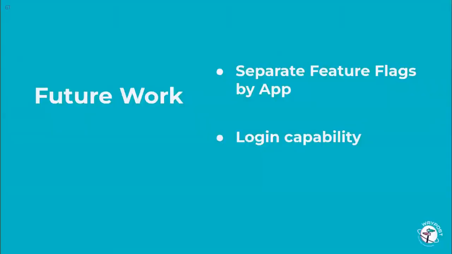So now that we're acquainted with Waypost and the engineering decisions that were involved, we'd like to briefly mention a few of the features we'd like to include in future versions of Waypost. As Waypost currently exists, applications running the SDK receive all of the flag data regardless of whether the flag pertains to that app. In the future, we'd like to separate flags so that applications only receive the flags that pertain to them. Also, we'd like to include a login functionality so that users can add permissions to individual users or groups. This functionality would also allow Waypost users to track who makes edits to the flag data.